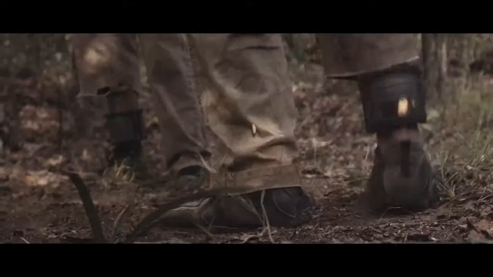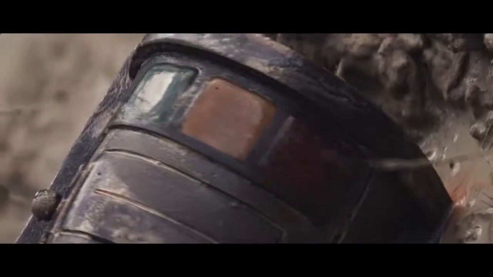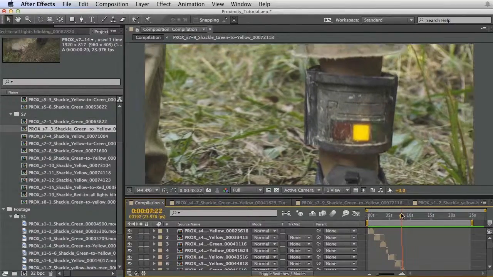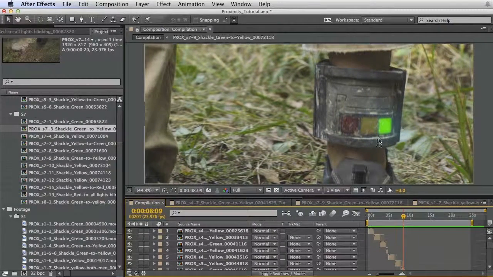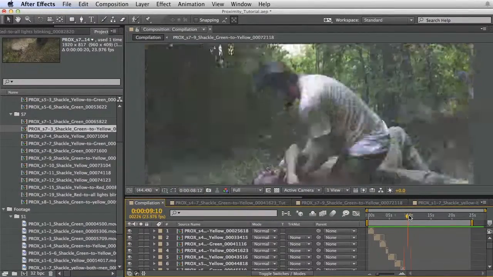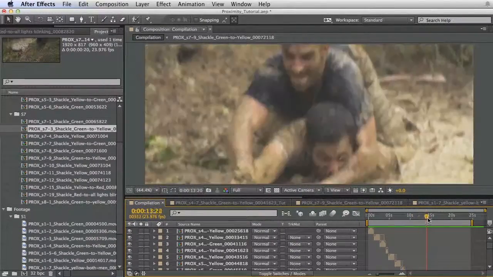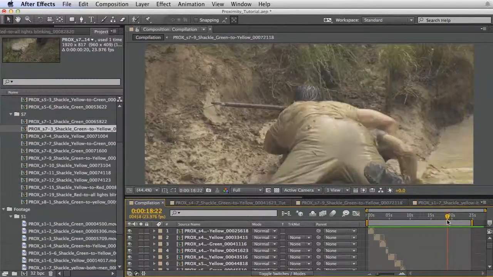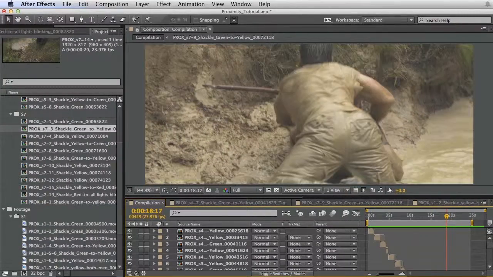So pivotal to this story are these props that were built. These are shackles that go around the ankles of the characters, and they are paired up. If they are in close proximity, the lights are green. If they start to move apart, they turn yellow, and then if they get too far apart, they turn red, and bad things happen. In fact, a lot of bad things happen. There's a lot of fighting and all kinds of stuff. So if you watch this film, make sure your kindergartner isn't around.